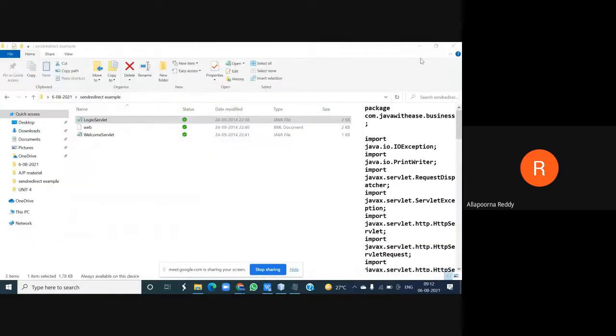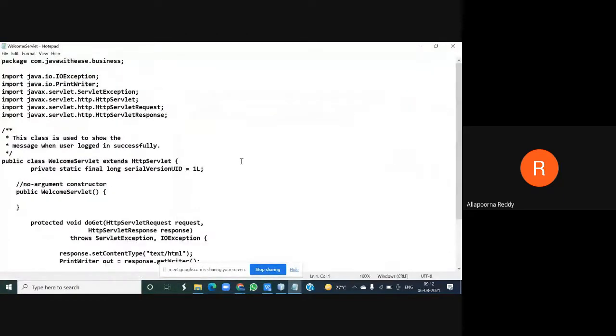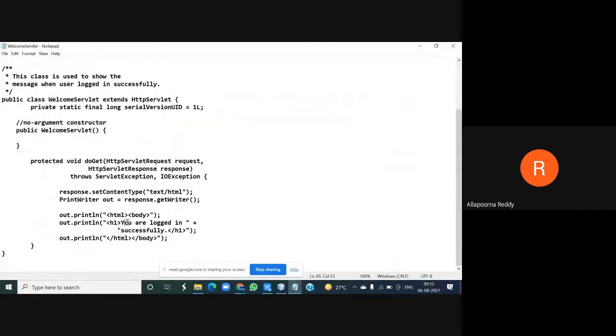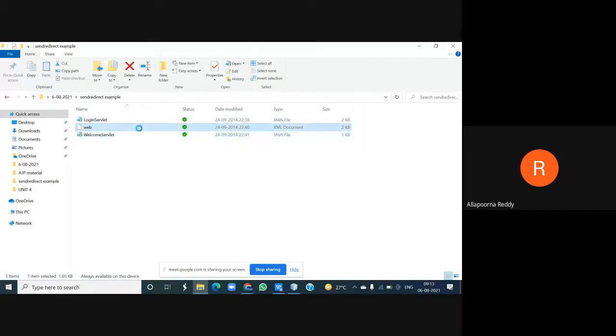But what does this welcome.java contain? Simply a welcoming message that you have entered so and so rightly. So I just made it as, you are granted to open my second servlet. So it has been redirected to the second servlet, which is called welcome servlet.java. This is the deployment descriptor.